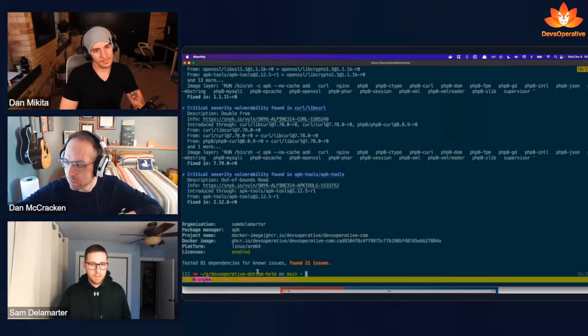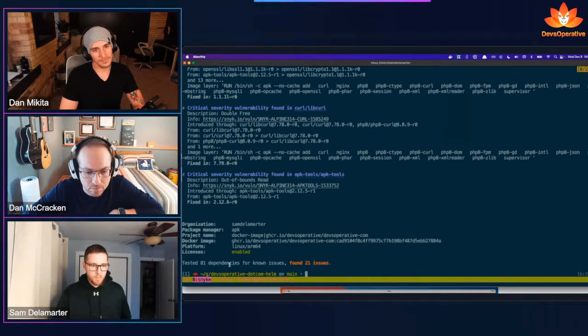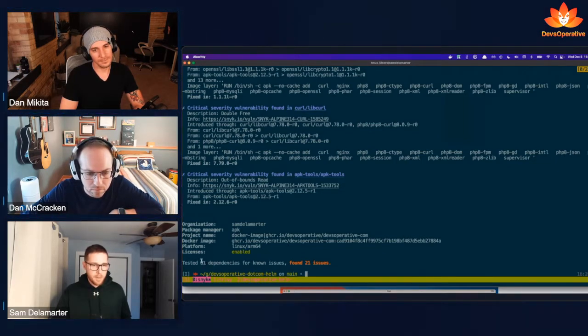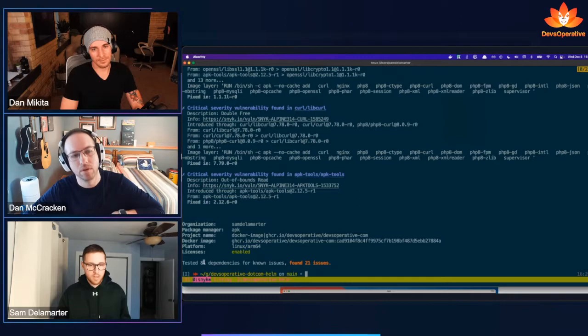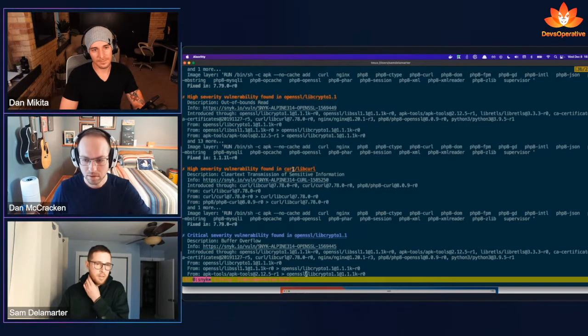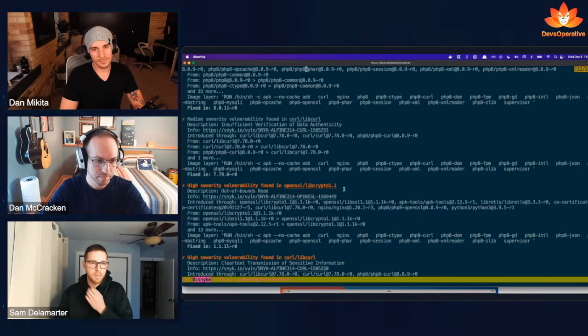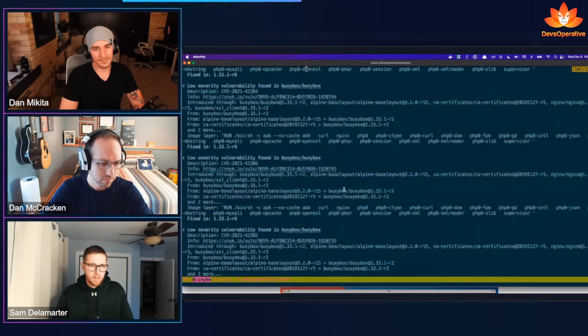But if we look at the results, it says it's only found 21 issues, found 81 dependencies, which I don't know how Trivy displays, like, you have 81 different things pulled into your image. But got some high severities for curl, OpenSSL, I don't know. There's a lot here.